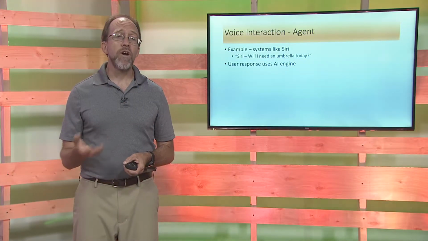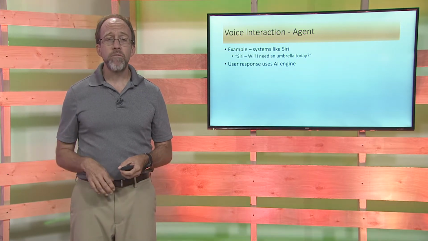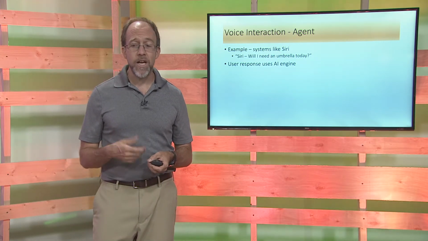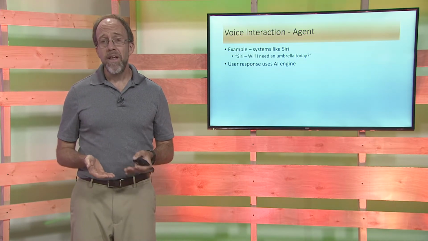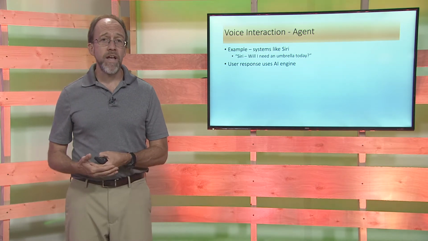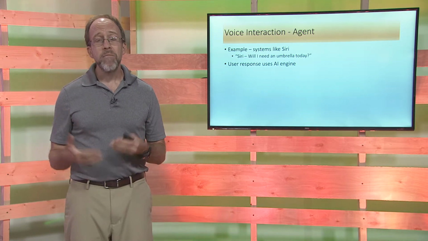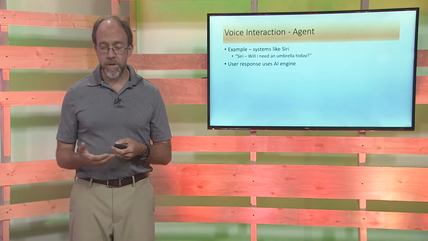So you can go to your iPhone and say, Siri, what is the temperature outside? And Siri will try to figure out what the temperature outside is and tell you what it is. And that is agent-based. It has an AI engine behind it. The AI engine may be located on the phone itself, but more often the AI engine is located in the cloud. But remember, a phone interface is typically a portal to the cloud in the first place.